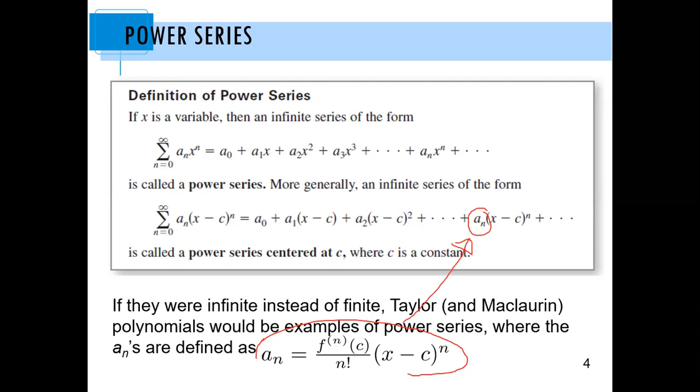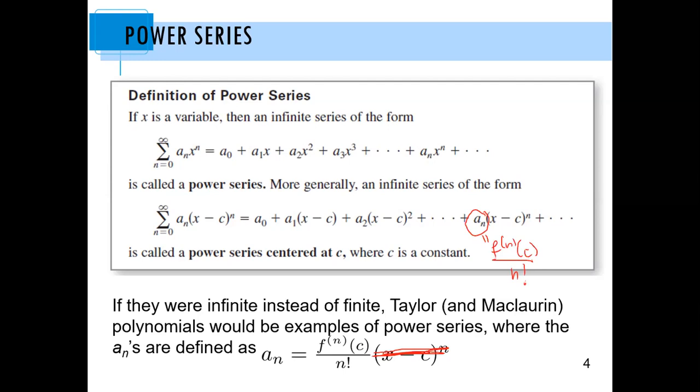So to find, actually, hang on, something's wrong with that thing. What should I not have in that formula, to be honest with you? What should not be there? AN is the actual number that's sitting in front of x minus c to the n. So what shouldn't be there? That stuff should be gone, yeah? AN is simply equal to the nth derivative of the function evaluated at c divided by n factorial. It's the same exact process that we went through before to find that. That's what the formulas are going to be given by.